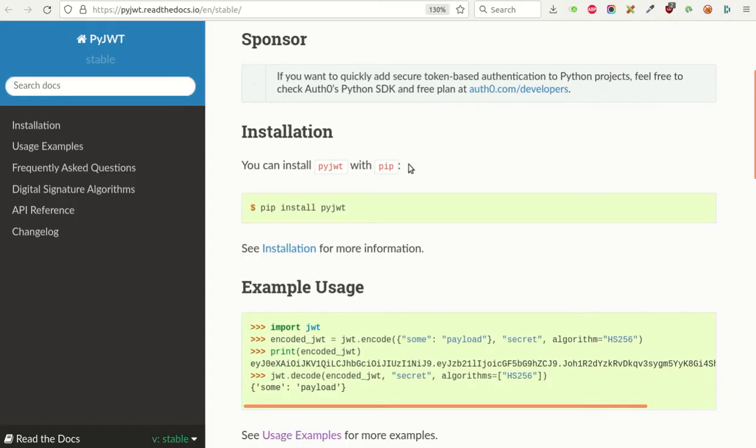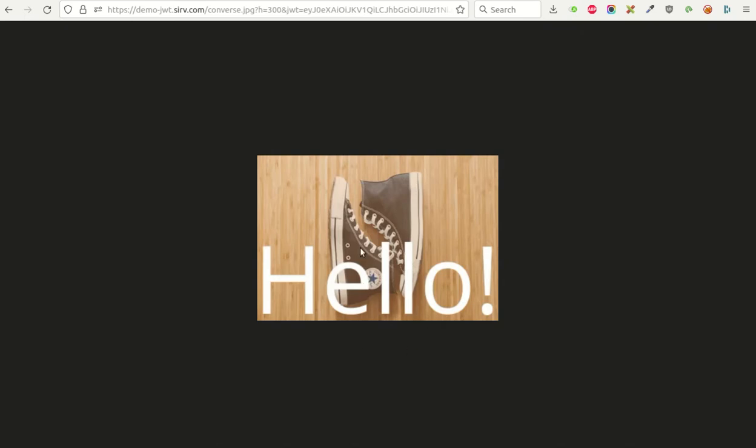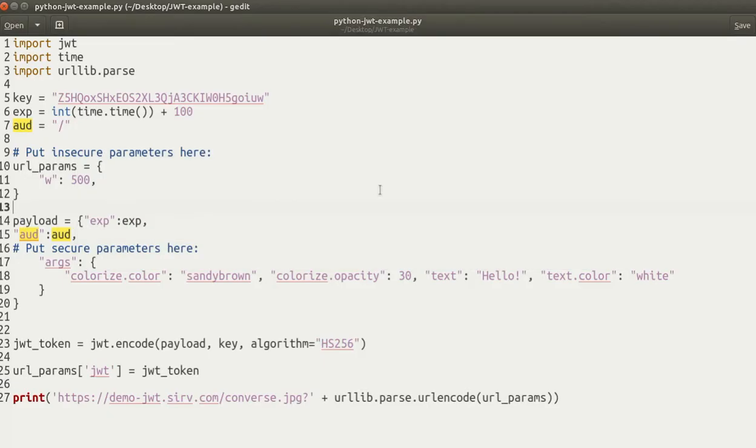So scaling is still possible, but we couldn't remove that text no matter how hard we tried, and we couldn't change the colorization because those were protected. So let's go back and just change this. We'll now change the request to example.jpg. So this audience is now only going to be usable on that particular image.